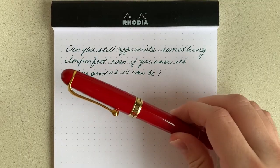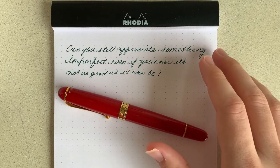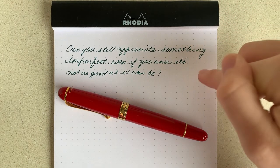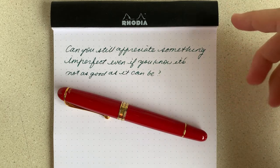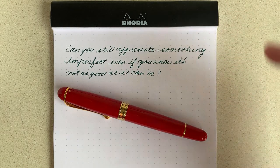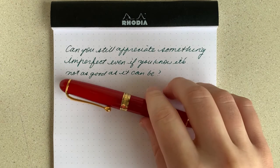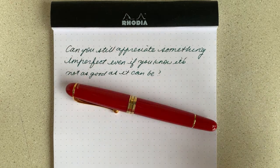So this is the Aurora 88 Anniversario in red. And to talk about this pen in general, I wrote this down to sort of think about how I approach looking at this pen, which is, can you still appreciate something imperfect even if you know it's not as good as it can be? And I think you can, and that's why I think I really enjoy this pen. And that's for a couple of reasons.